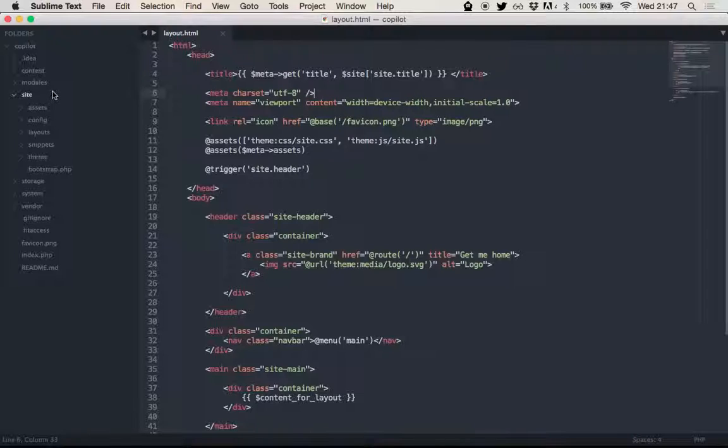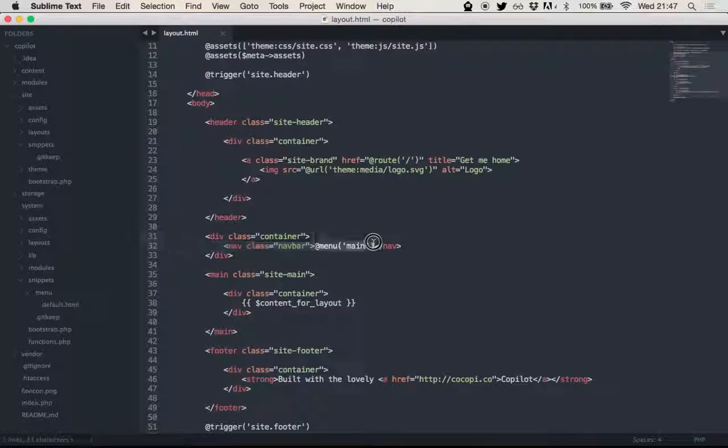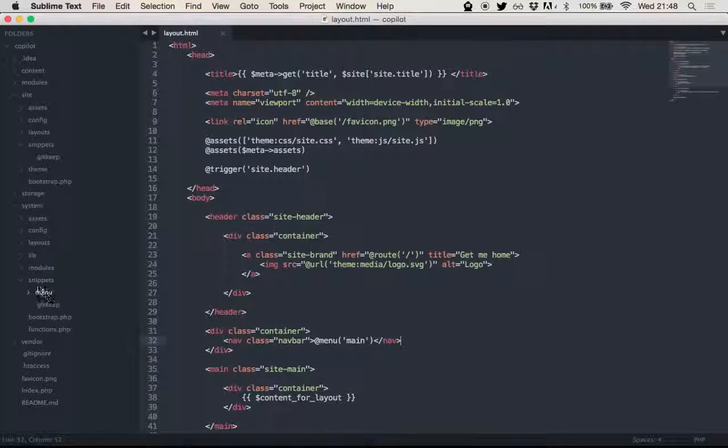Basically, that's how you set up your whole site, your whole layouts, and something like snippets. Okay, there's no snippet defined in this example, but I think in the system, yeah, see, that's the menu snippet. So basically this renders the menu renderer in here. And you can add your own snippets for, I don't know, what have you, like a Google map, for example, and you would create your own snippet in here, or stuff you use over and over again, like short bits of content.